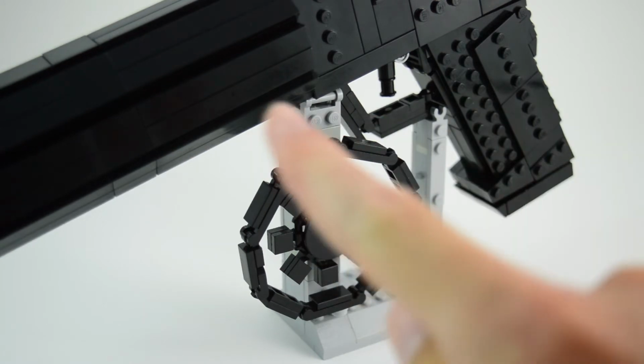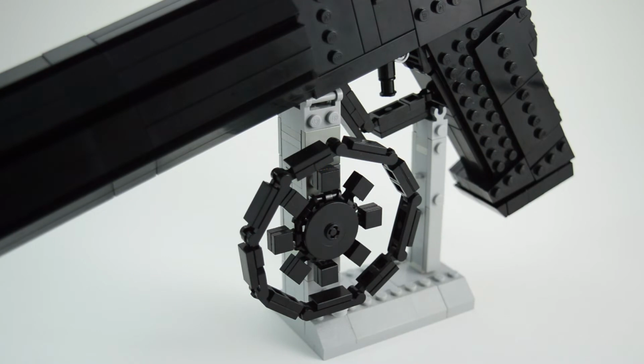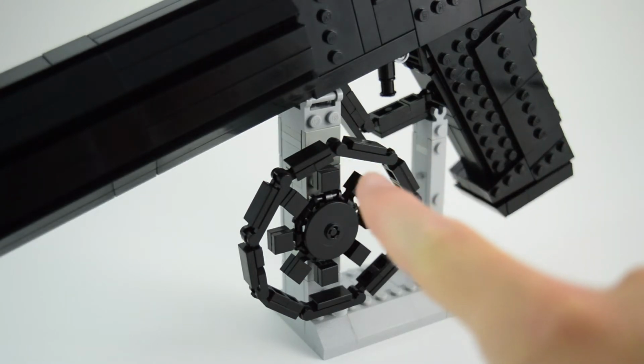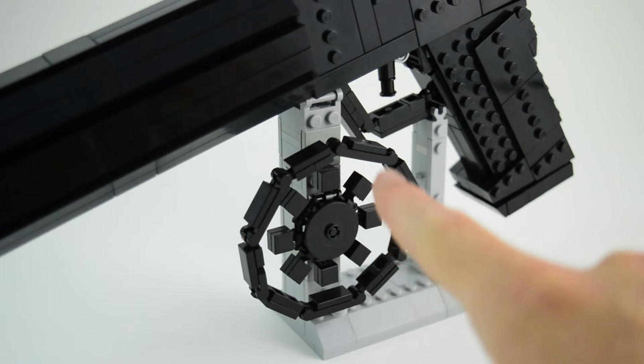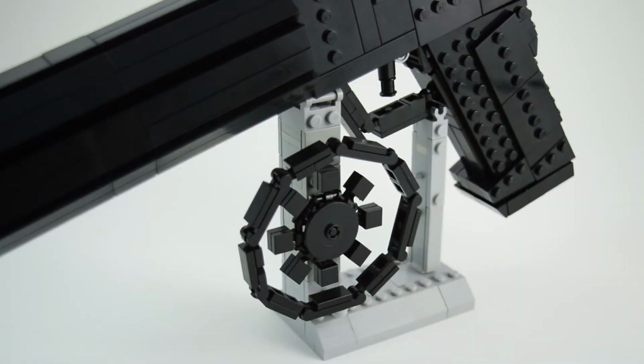And I was able to complete the stand with a Republic insignia there, fully brick built, and it does look pretty good, I think. I think I was able to line it up all perfectly and find some pieces that kind of represented the actual insignia pretty well. There should be another kind of area on the inside of the circle with some other dashed lines. I wasn't able to do that, but I think that it looks pretty good without it, in my opinion, and it just kind of completes the look of the stand.